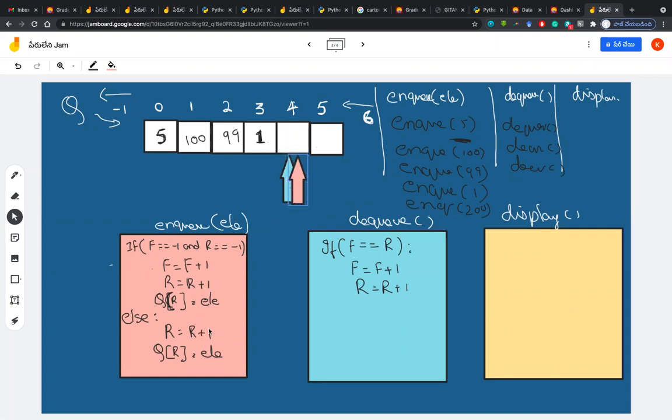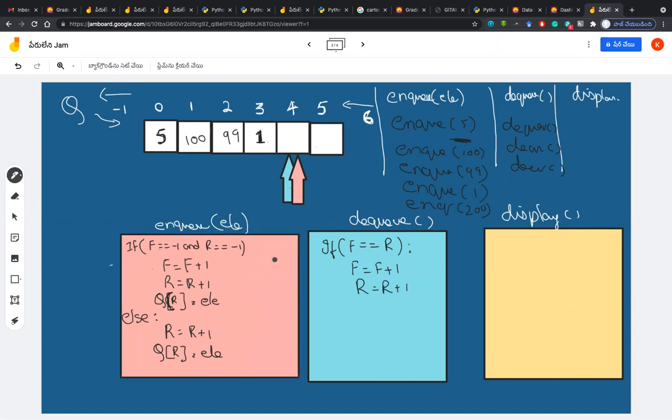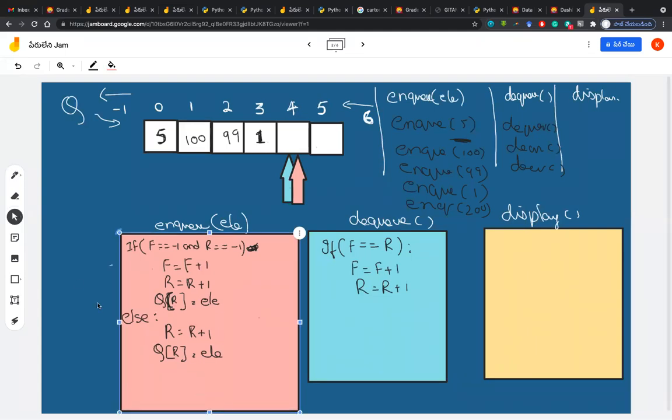What will you do now? If f is not equal to -1 and r is not equal to -1, can you write R here itself? Again, both will be there. Yes, correct. You are correct. So I will not expand further. Now you tell me what you should do. If f is not equal to -1 and r is not equal to -1, so if possible, I will put it here and here. If nothing is possible, then it will be possible.